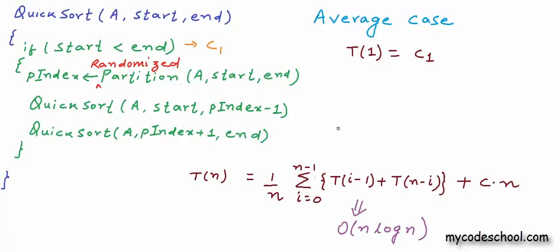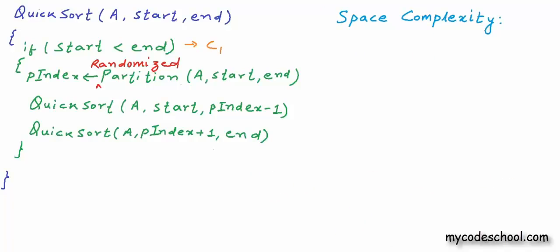Let's now discuss space complexity of quicksort. Space complexity, as we know, is the measure of rate of growth of extra space needed. Extra space means space or memory apart from the memory used to store the original array, the original list. So space complexity is the measure of rate of growth of extra space with input. I'm not going to derive this one for quicksort. You can check the description of this video for a link to a lesson where we have described how we can derive space complexity in case of recursion.